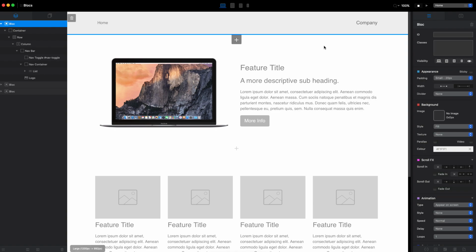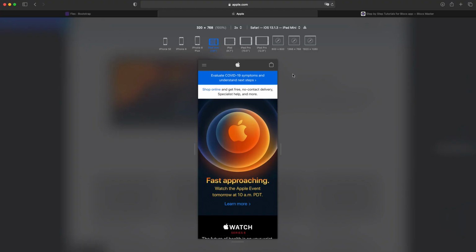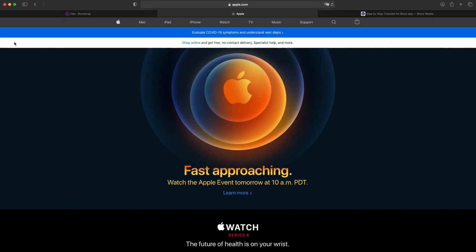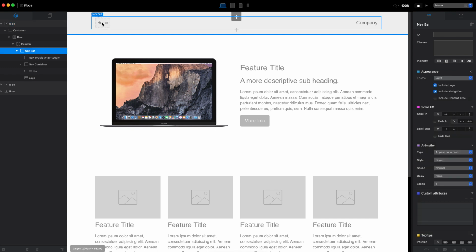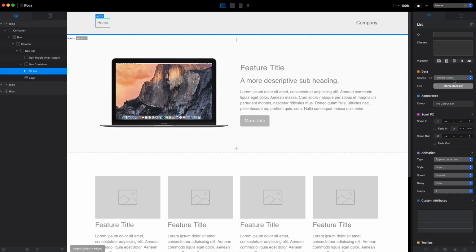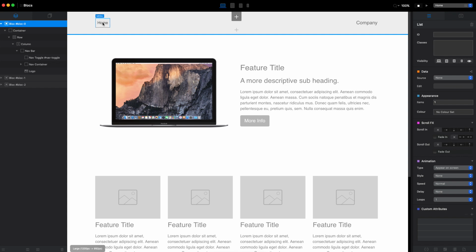let's go back to Apple's website and see what we need to have on regular desktop mode. You can see that they have about 7-8 links. I will create something similar. I will select the navbar, select the menu, and switch source to none.